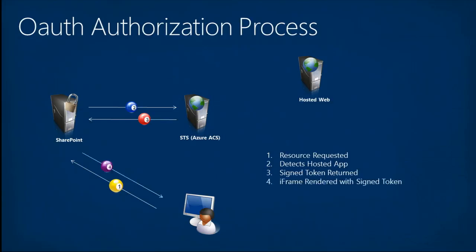The iframe then tries to render the SharePoint page again. So you've got the frame, you've got the SharePoint page and the frame. It tries to render it, and this time it passes the context signed token. It goes, okay, hold on a minute, let's make a request again. Oh, I've got this with me. And it makes the request again. The request is then made from SharePoint to the hosted app, which in this scenario is going to be Windows Azure, so it's in the cloud, and it sends everything with it.